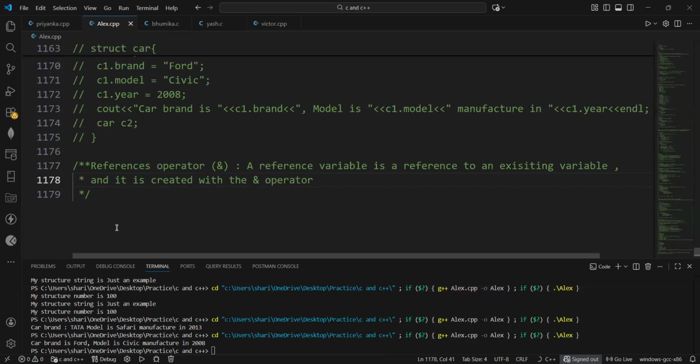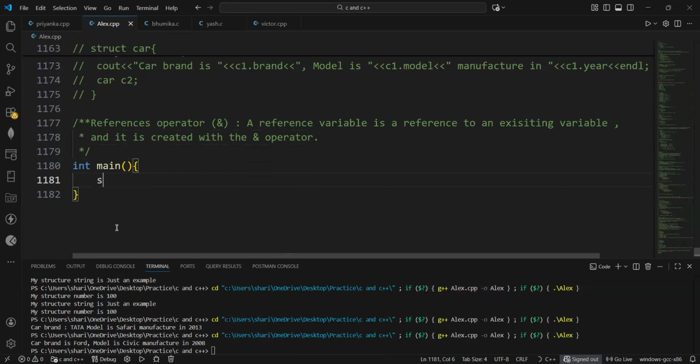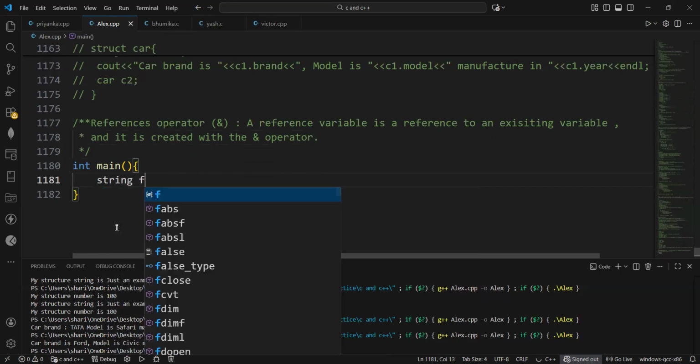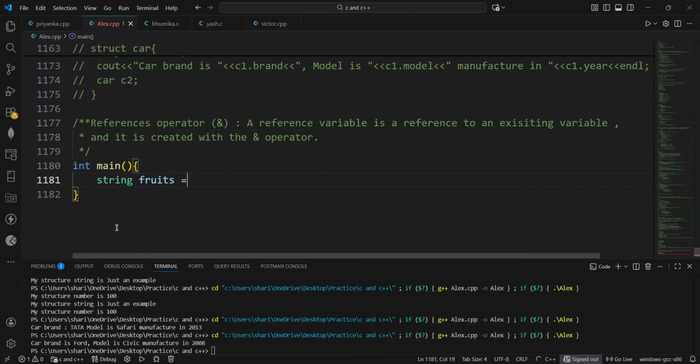So how to use this? Suppose here I just use as an example int main. I write here fruits, and the fruit name I write here is apple, and I want to make a reference of this fruit with food. This is called a fruit variable.